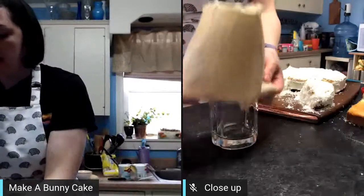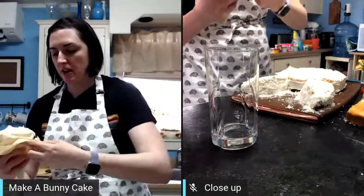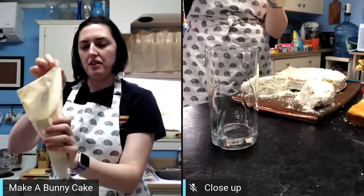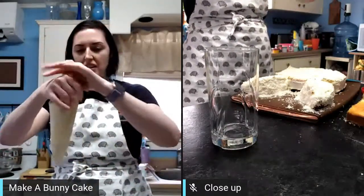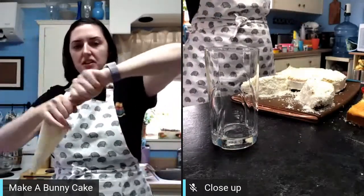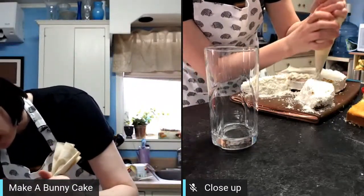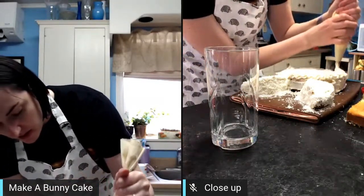All right, and then we just take that out and we flip. This one's a little bit harder to work with because it is a heavier bag. But you flip it back up. And now I don't have icing all over the place. And pull it down. Give her a little twist and we'll start. I am not going to be doing a beautiful job on this guy. Sorry, Mr. Easter Bunny.